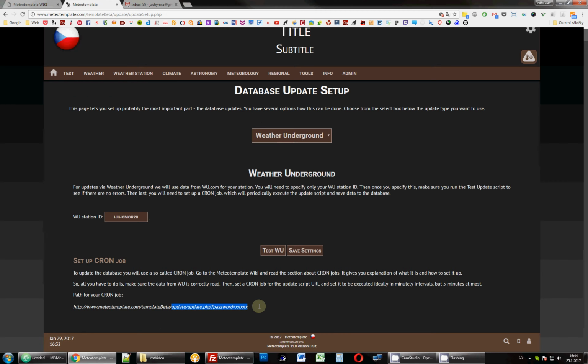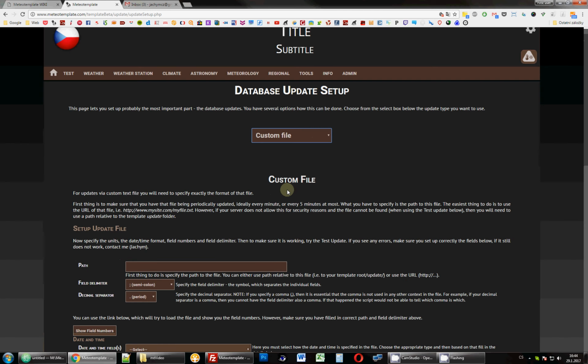And then this script would be for your cron job to execute and do the update. And again, for Weather Underground, you would probably use 5 minutes, and that's because that's the logging interval of Weather Underground.